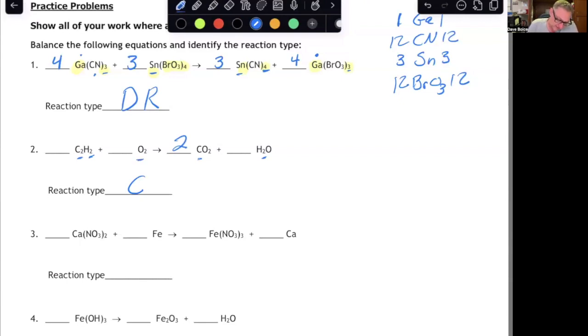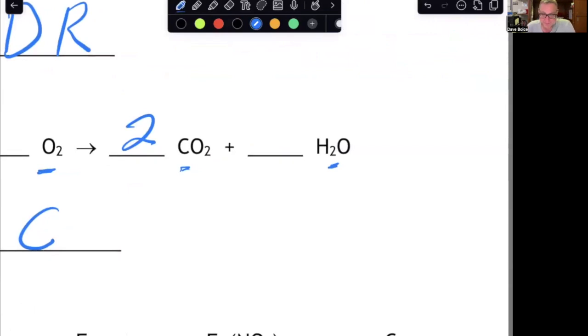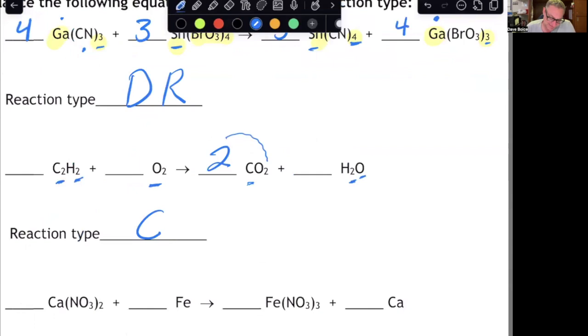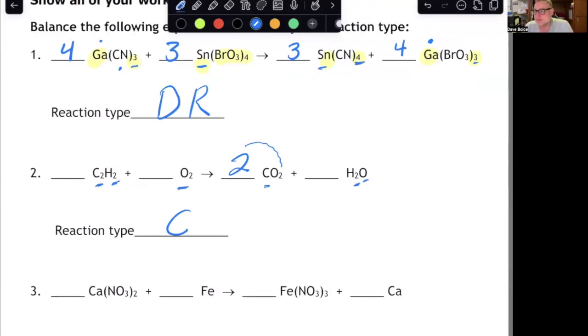Now, oxygen, I have O2. I can do whatever I want to that, and it's not going to affect my carbon or hydrogen. So I'm just going to go ahead and count the oxygens on the other side first. And you got to pay attention to both of them because here I have 2 times 2. So I have 4 oxygens in CO2, but I have just 1 oxygen in water, which is 5. And I can't really make O2 work out to be 5 unless I were to put, let's say, 2.5, which is not a thing.